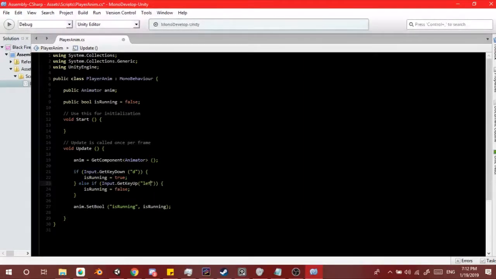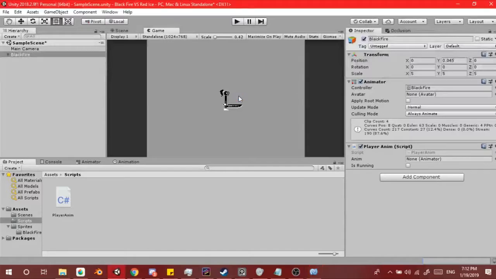Let's edit this to left and left. Get key down, get key up, save, let it compile.